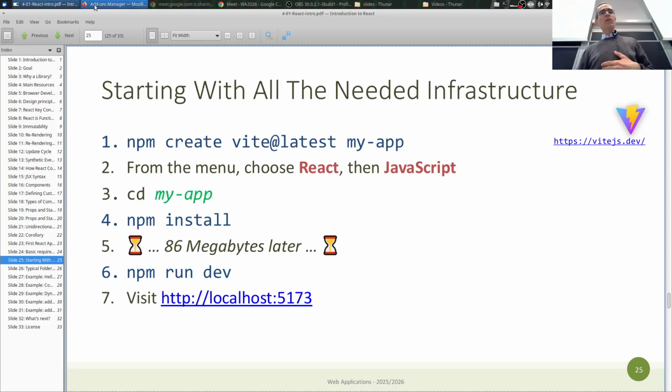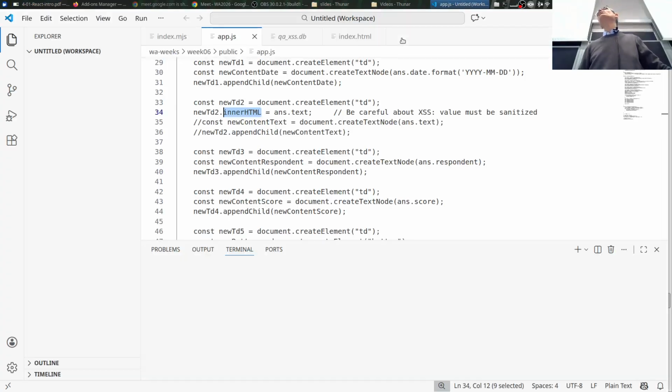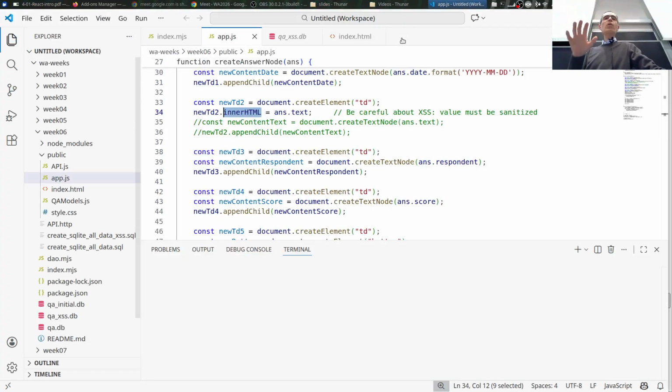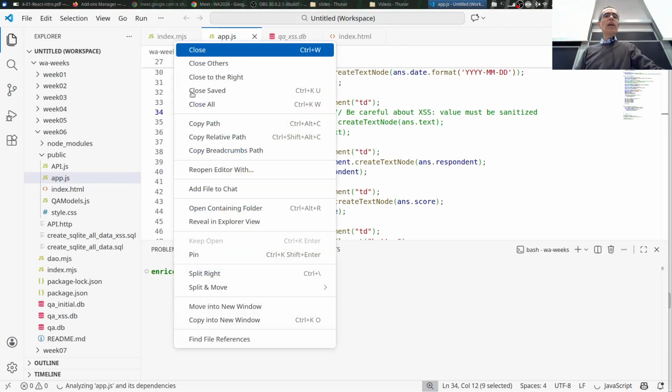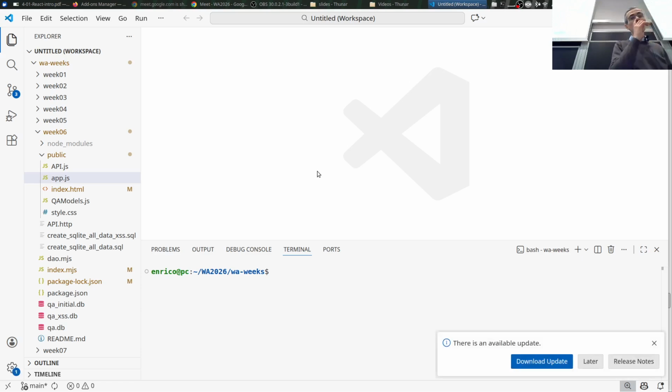Okay? So I stopped to be boring. I mean, more boring than usual, I would say. And I use the Visual Studio Code as usual. I mean, I recommend that you create a new folder each time you want to create a new application, a new React application, okay? Because there are a lot of things inside this folder that helps in developing application with React. And so if you want to work on the same application, of course, you modify content in the folder. But if you want a new application, create a new folder, okay?